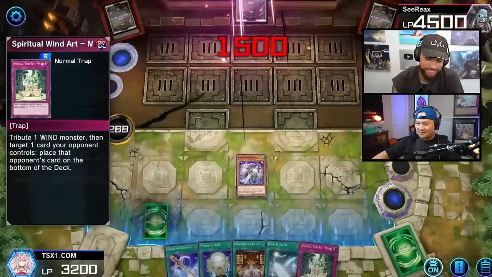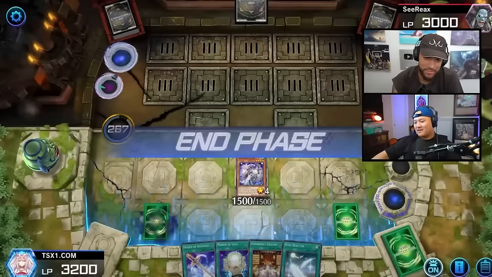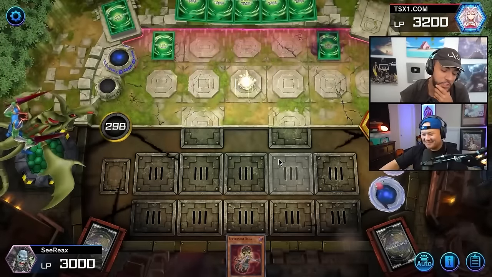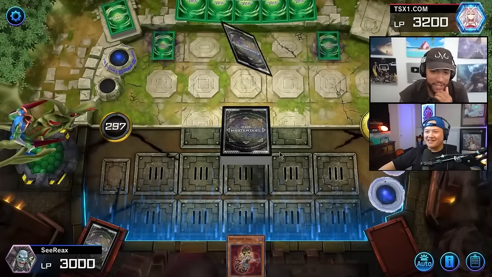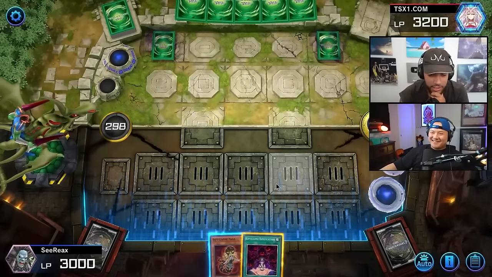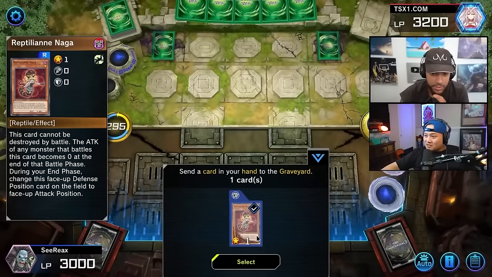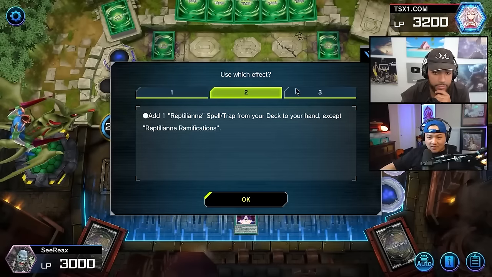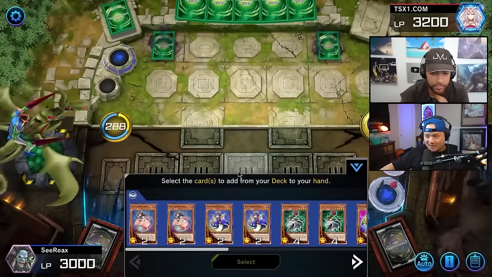Bro, this is so bad, bro. Any other deck you would have gotten, I would have cooked. Yeah, it's you picking these cards up that's helping you so much. Okay. That's a good pickup. I play Reptilian Ramification. Oh, this card's broken. Send this away. Two cards. Yep. One monster and one spell or something. Okay, so you broke even.